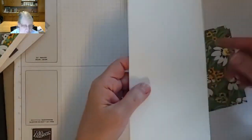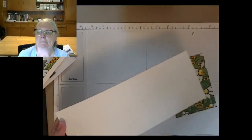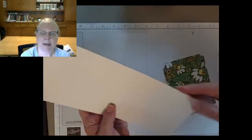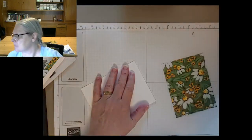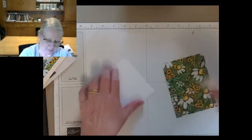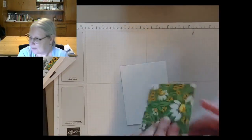I've got a card base. This is, and I think I might zoom back out again here so that you can see a little more there. All right. So this is 4 1/4 by 11, scored at 5 1/2, which I'm going to burnish. Then I have my Designer Series paper, and this is cut at 4 by 5 1/4.